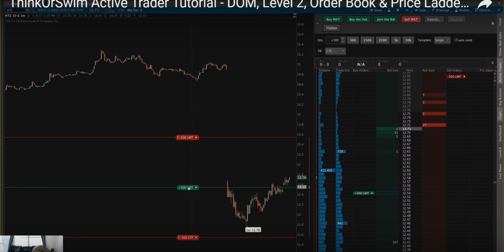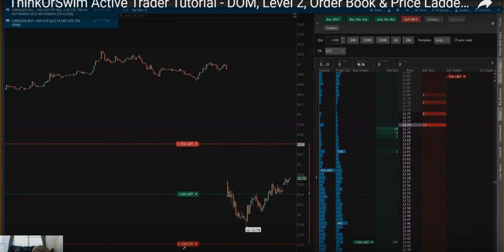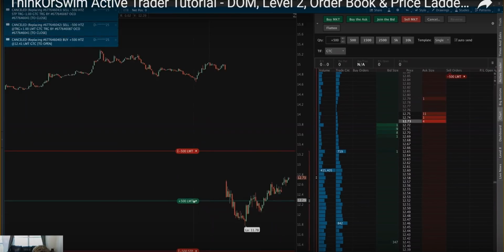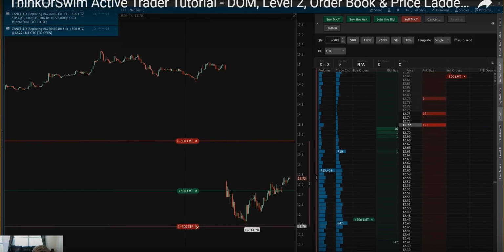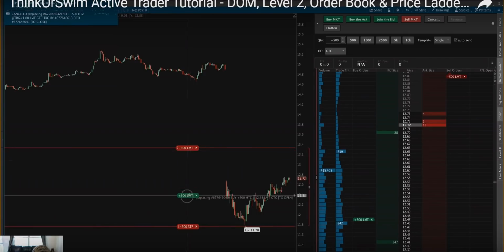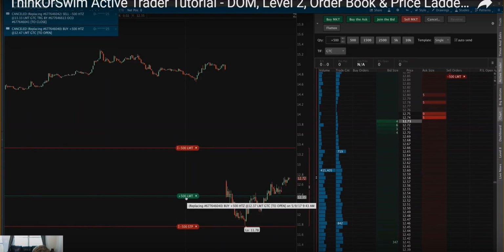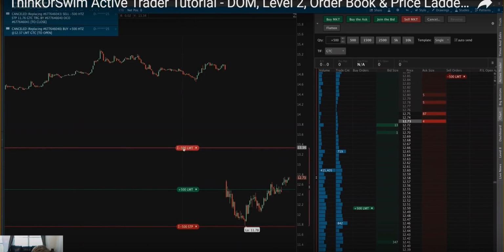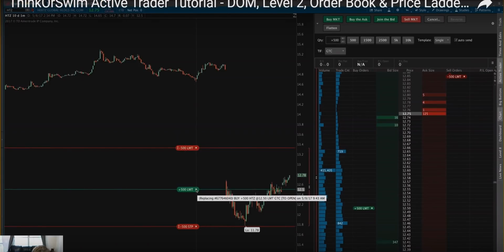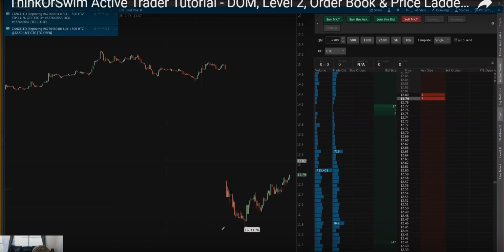Another thing while I have this order open here is you can click and drag this, and it will actually adjust the whole OCO regime to the same spacing that you originally started with, until such time as you start changing the individual orders. Now, if I click and drag this, it's just going to drag that individual order. It's not going to adjust the whole OCO since I customized each of these sell orders and changed the original regime. So let me cancel all that, and it'll automatically cancel the OCOs.